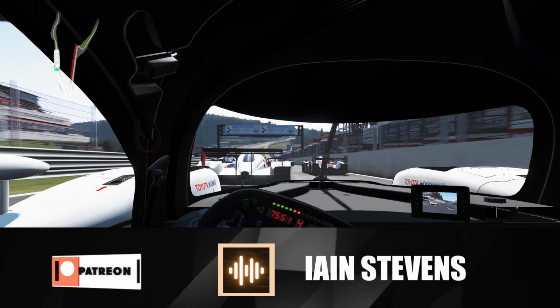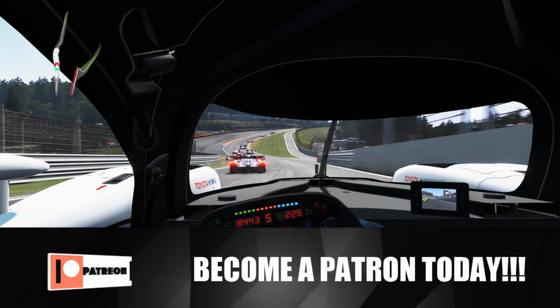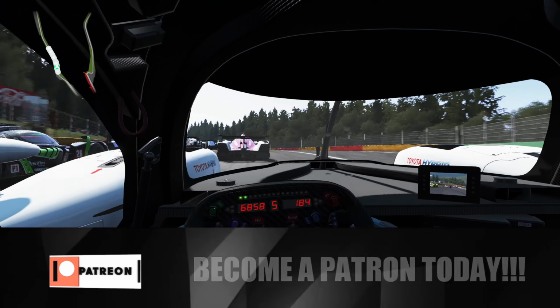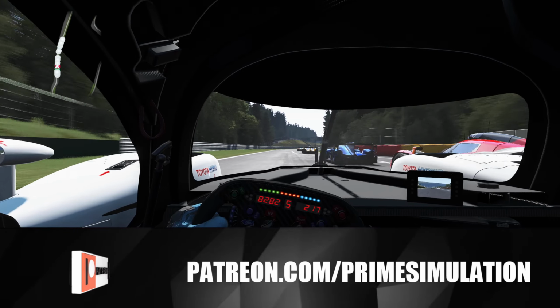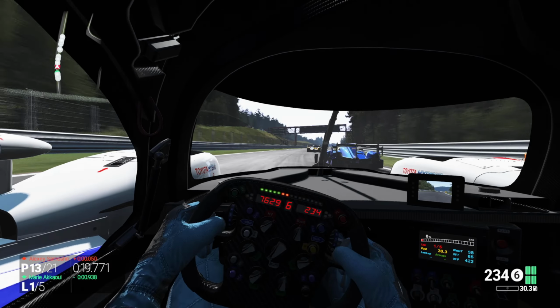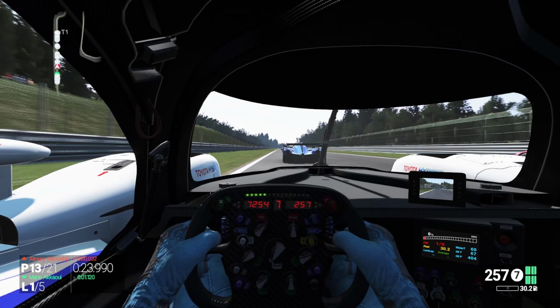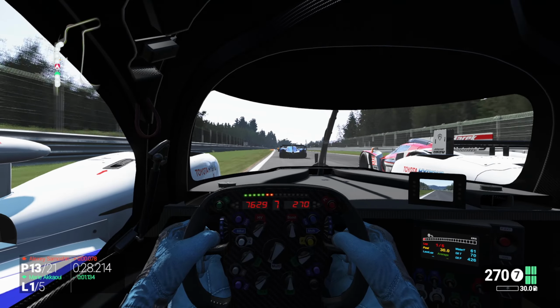This thing is a rocket ship, and we go. Try and get through the field without getting too much damage. These things have an amazing amount of grip. Slow at top of Eau Rouge. Actually, it's Radillon, actually. Any F1 fans will get that joke. Let's see what we can do. I guess I can kind of get in the inside here. This is kind of something different. I want to give it a try.